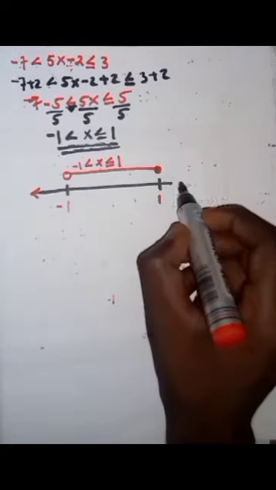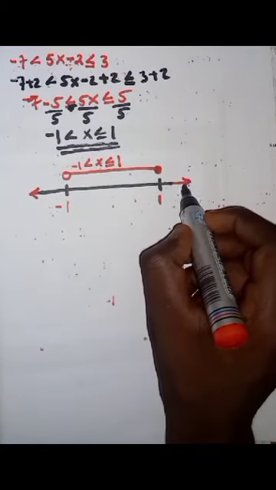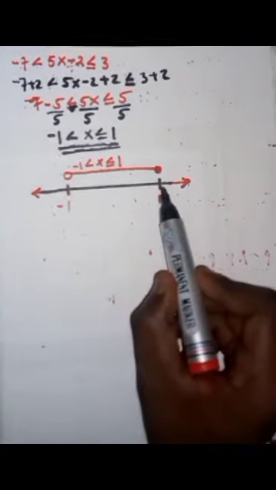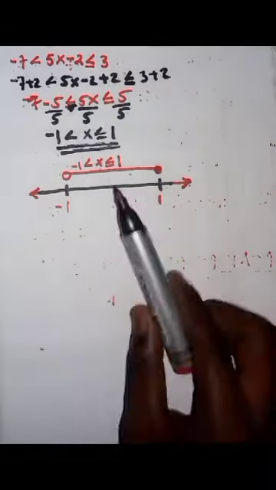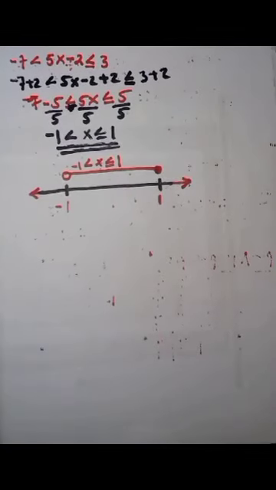We can put arrows here like this. Please just keep in mind that only -1 and 1 are important in this case. If you put 0 and you label the rest, it is still good. But just like this, it is perfectly okay. It is correct. So that's how you can answer this problem.